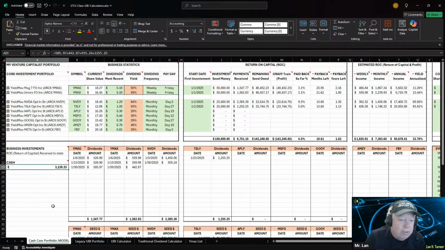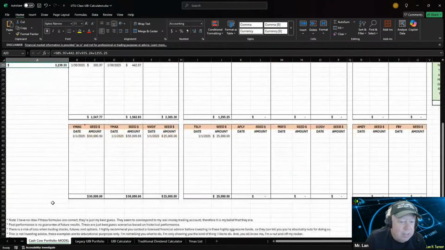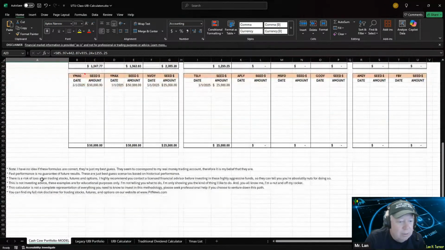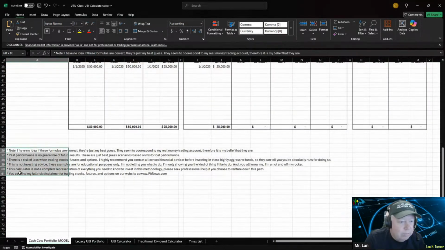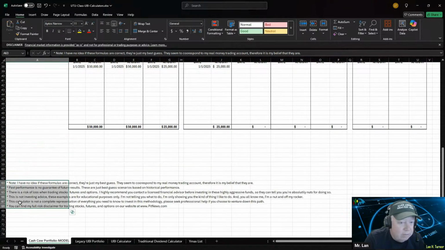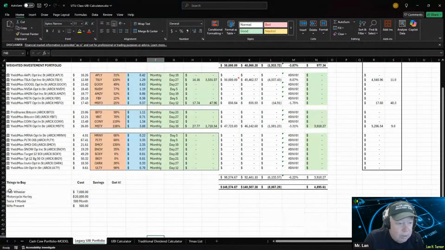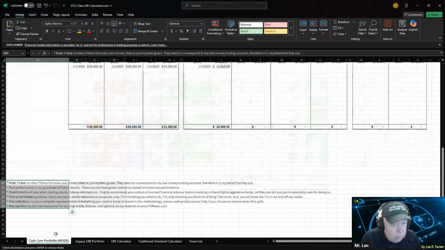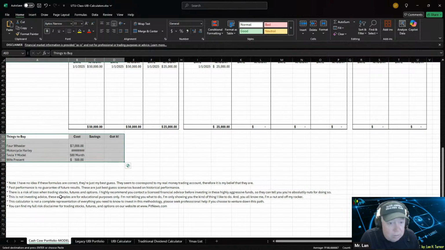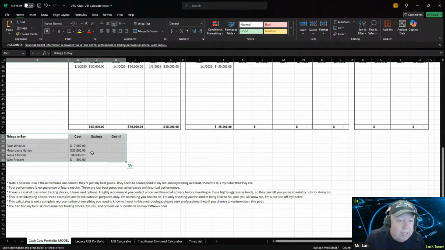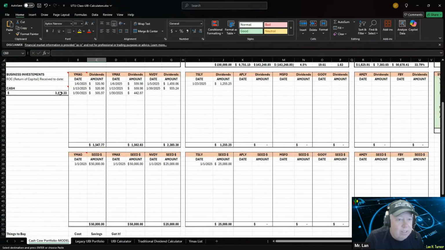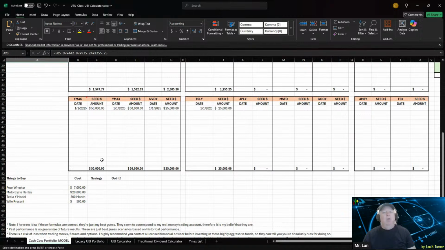Question is, what do we want to do with that $3,000? Do we want to go buy things with it? We could go spend it on a four-wheeler. We could go buy stuff. Don't we want to buy stuff? Or do we want to just reinvest it? Things to buy. Holly said, don't spend it. Go reinvest it. But isn't that why you make money, to go spend it? We made $3,000 today. Yeah, but I want to make more.